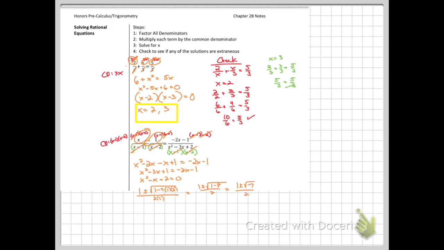Clearly we get an imaginary number. For this situation, that means there is no solution. But hopefully you understood how I got to the final equation. And then if it was factorable or solvable, you could solve it. Expect it to work out on test day. But this one came out to be no solution.